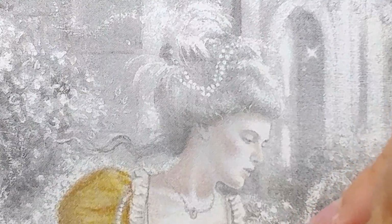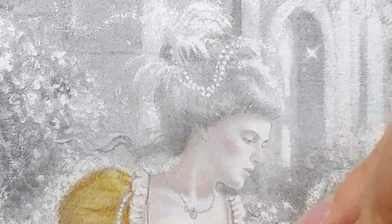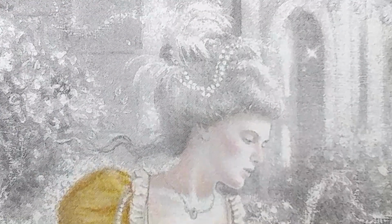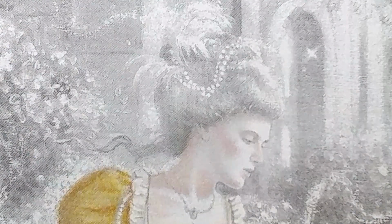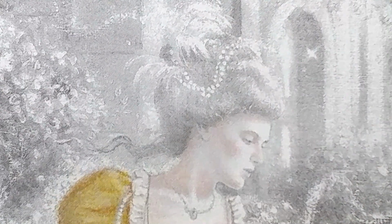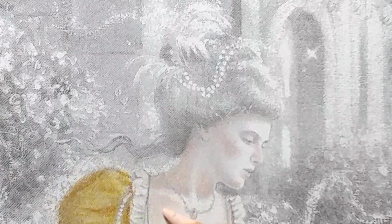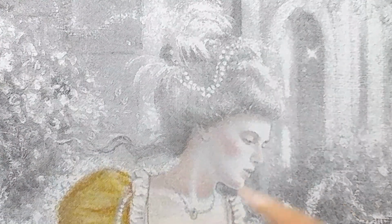So I'm going to start down here on the creamier part of her throat, chest area, and just start blending. I don't want to press too hard because I don't want to take the tooth out of the paper. There's not a lot of tooth in there, but I don't want to push down what is in there and take it out and mess it up. So I'm going right over the top of that darker area. Some of these cheaper pencils really work out better on this cheaper paper. Yeah, they're just, I don't know, something about them.